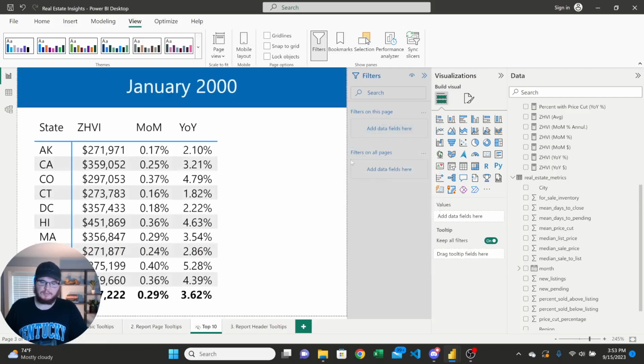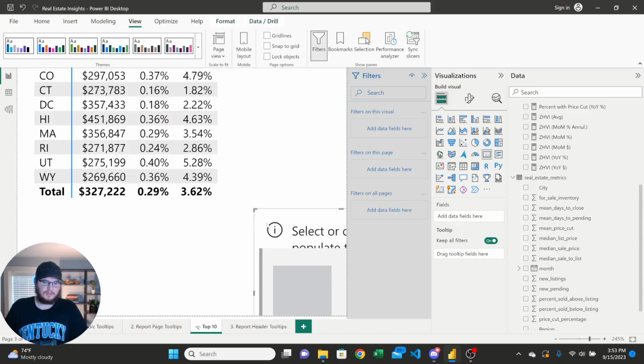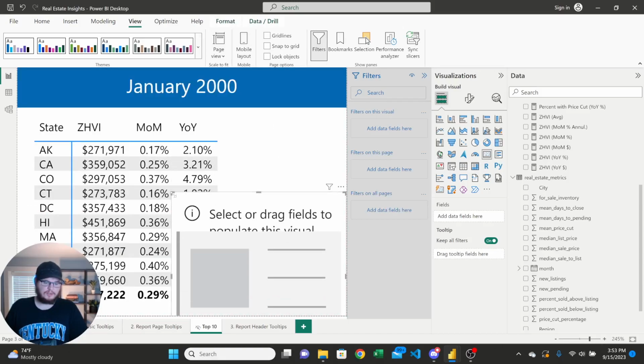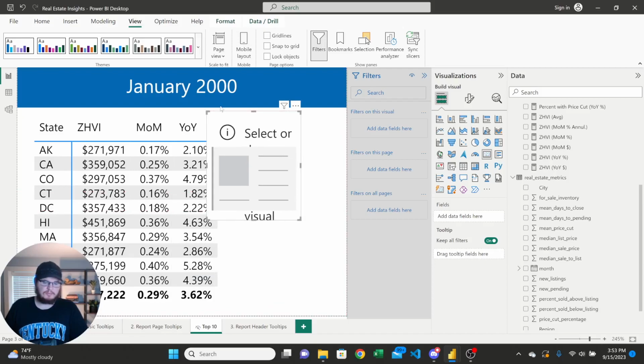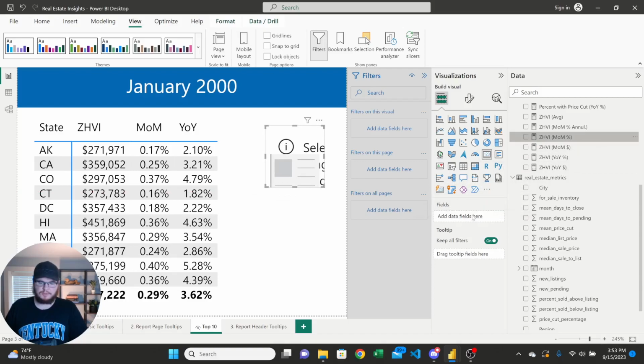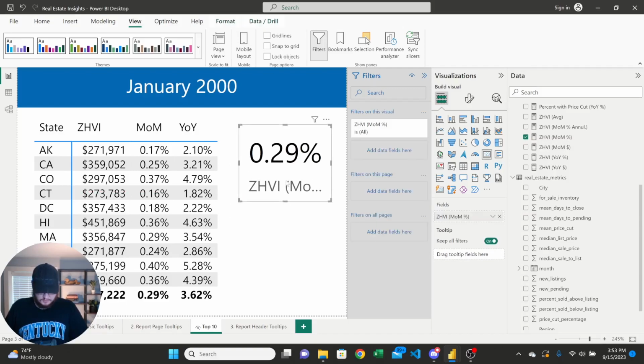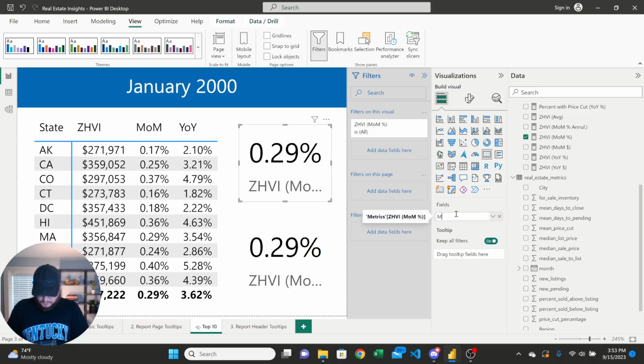Finally, let's do a couple of KPIs, because since we're not doing the basic tooltips, which is where we did the month over month and year over year, those are probably metrics that we want to give our users, right? So I'm just going to drag over the month over month percentage and the year over year. Again, this is a very rough mock-up.